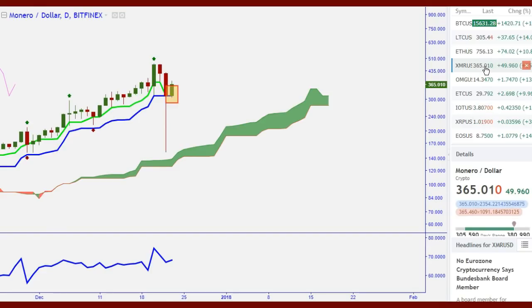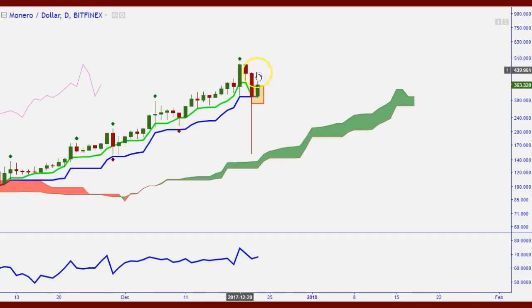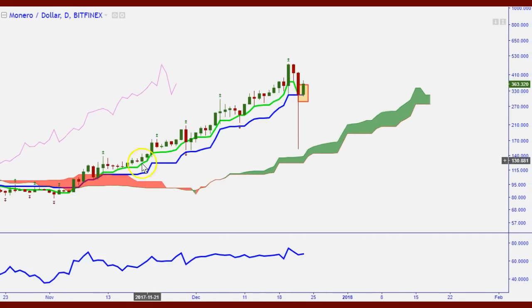All right. So let's go to another asset, Monero Dollar. Pretty much the same thing, but look how well this thing follows Tenkan-sen. I tell you how many trades you could get in here. You could get a good trade here when you get the crossover. And this is a bounce off of the cloud, off of Tenkan-sen, off of Kijun-sen. Then you get a nice bounce there. You get a good bounce here. You came close to Kijun-sen. You have a little bounce here, but you have a better bounce.